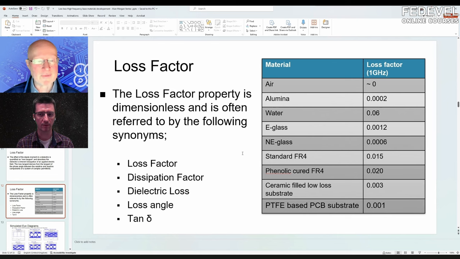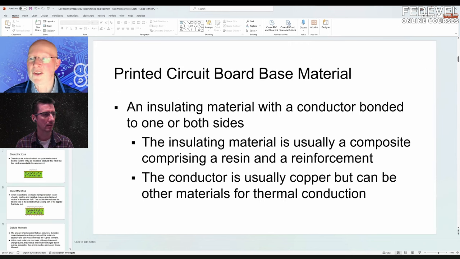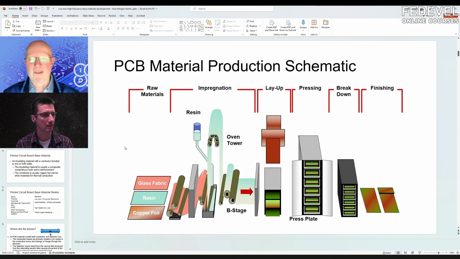So where do you put the filler? Can we have a look at the typical... Oh, yeah, let's go back to the picture here of the raw materials. So where I show resin here, the resin itself now contains not just the pure resin. It contains the curing system. It also contains fillers. So that has fillers in there of one kind or another, and they're used for many, many purposes.